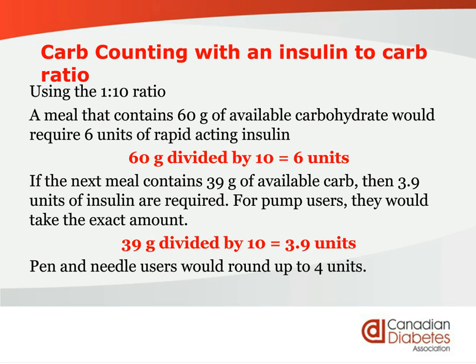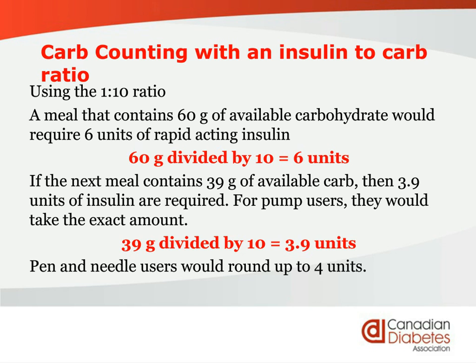So here's an example. A patient has an insulin ratio of 1 to 10, and at their first meal, they're going to have 60 grams of carbs. So what we need to do is take that 60 grams and divide it by the 10, or the second number in the ratio, and we get 6 units, because we know that 1 unit is good for every 10 grams of carbohydrates. So if we have 60 grams of carbohydrates, we need 6 units.